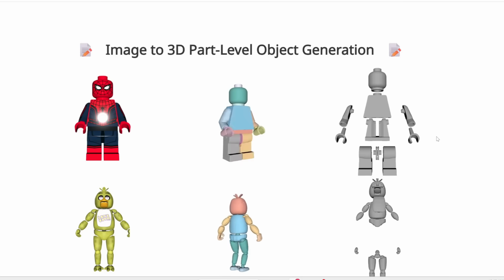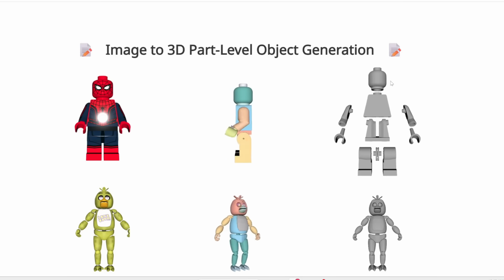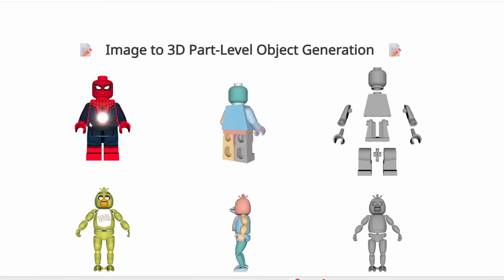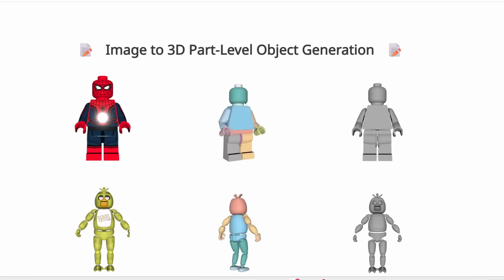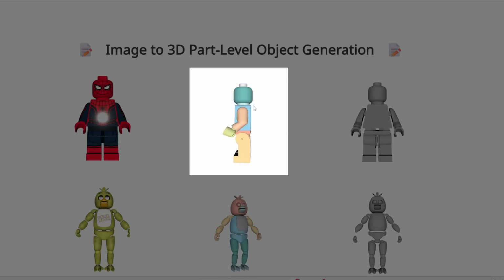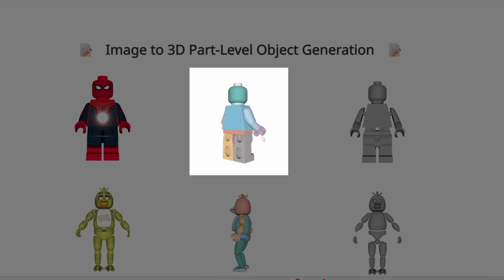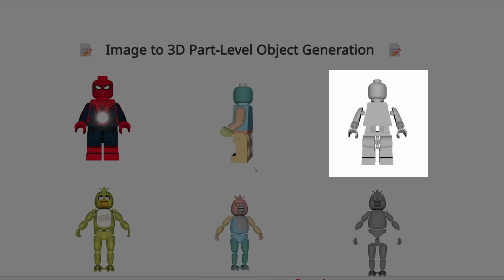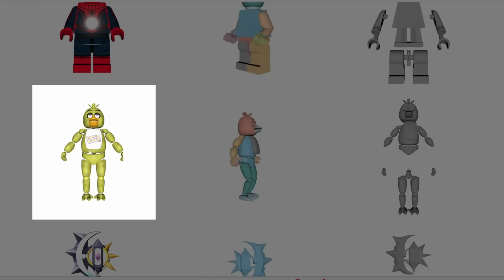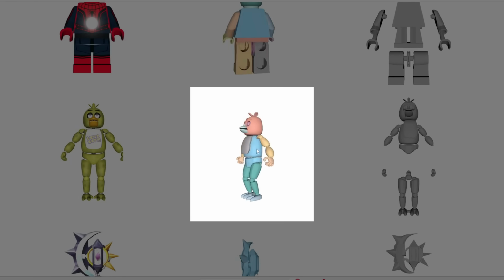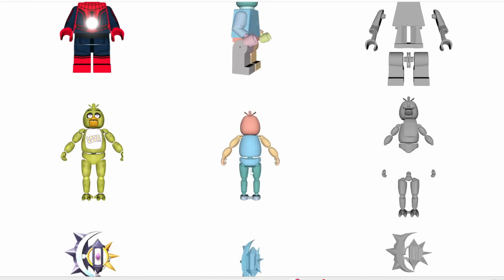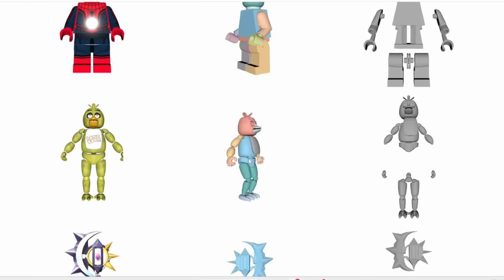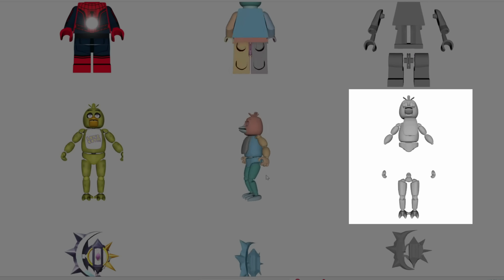So here are a few examples. Let's say you input this image. Well, it can generate a 3D model from that and actually divide this into separate parts, as you can see here. And the segmentation is actually pretty accurate. If you separate the parts, this is what you get. Or here's another example. If this is the input image, here's the 3D model, which is automatically segmented into different parts. And if you break those apart, it would look like this.